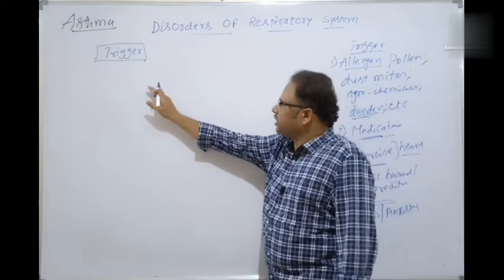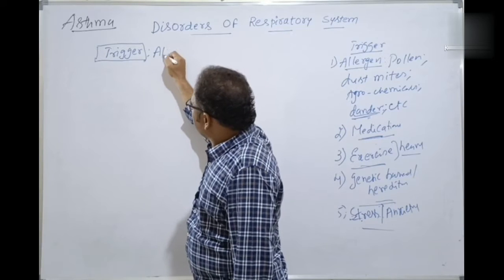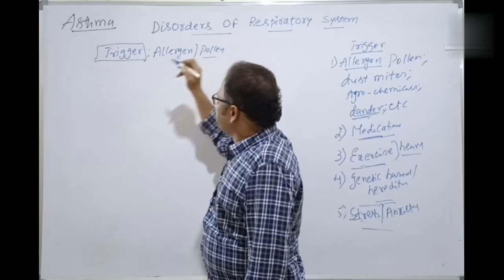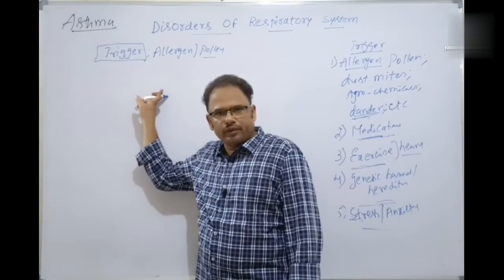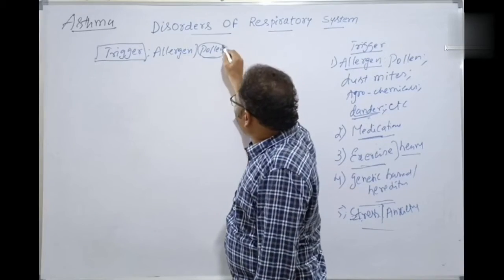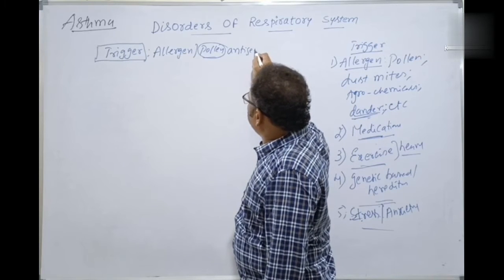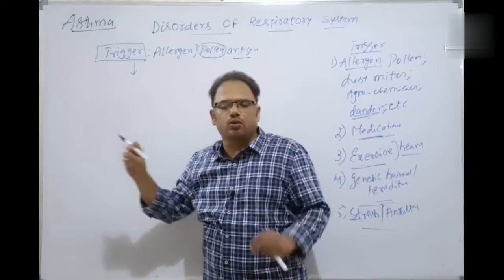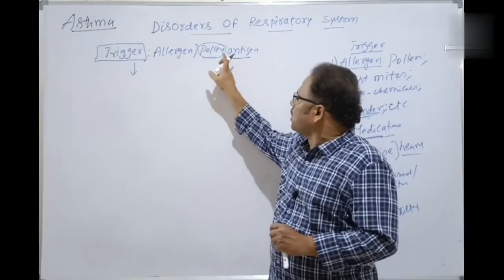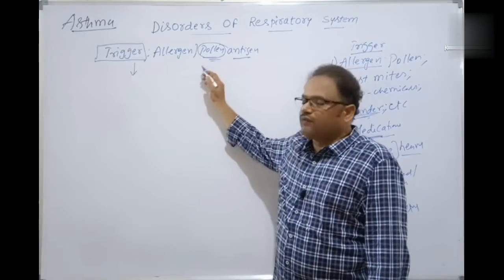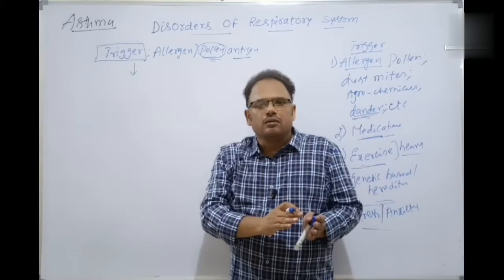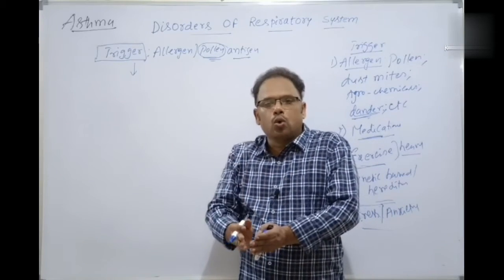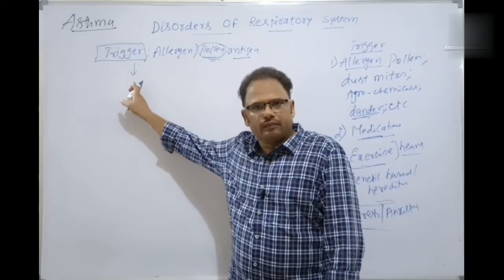So whichever the trigger mechanism may be, for example, allergen. Let's take an example of an allergen. Pollen. A person who is allergic to pollen, it is treated as which one? An antigen. A foreign body is called an antigen. It's entering the human body. That is, a patient who is allergic to an antigen called pollen. If it is entering, a normal patient does not show the asthmatic symptoms. But an asthmatic patient who is allergic to pollen, for example, then what happens?